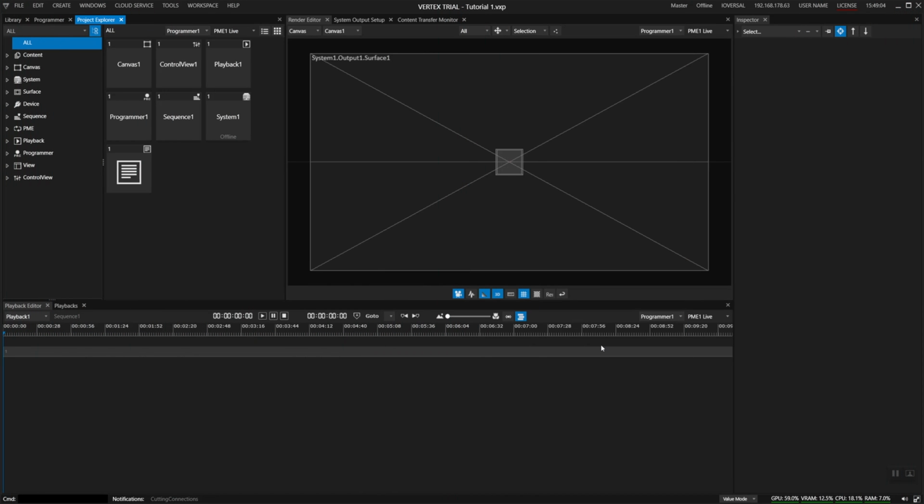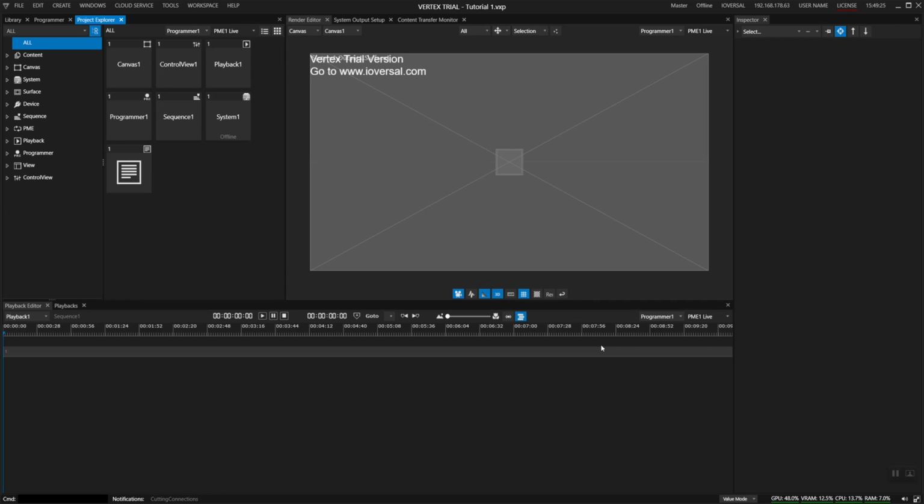Welcome, dear pre-beta users, to the first iAversal tutorial to get you up and running inside of Vertex as soon as possible. We will be looking at a few basic workflows so you can get an overview of the user interface and get to know Vertex, and then hopefully have a good time testing out this current version. So first things first, what are you seeing here?